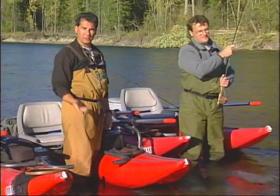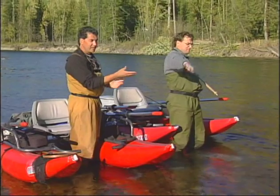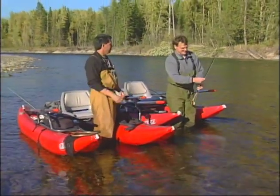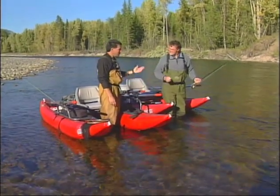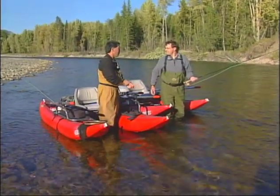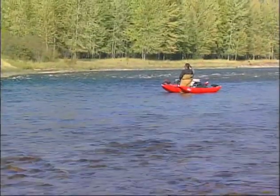The Elk is getting busier. We've had about five or six boats go by us, but everybody is catching fish like this and having a good time. There he goes — took my fly away. You know what? That was my last one. He's just barely hooked in the lip and just got off just like that. That was a good fish though. That might have been the biggest of the day — all nice fish, all 17-18 inches. Very healthy, very big.